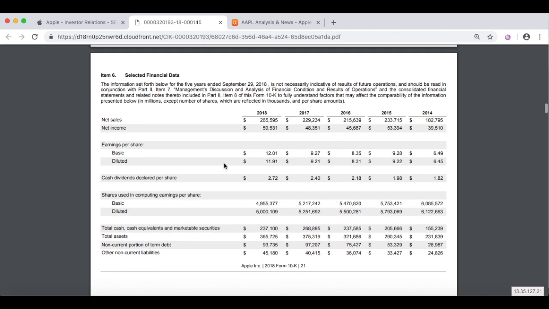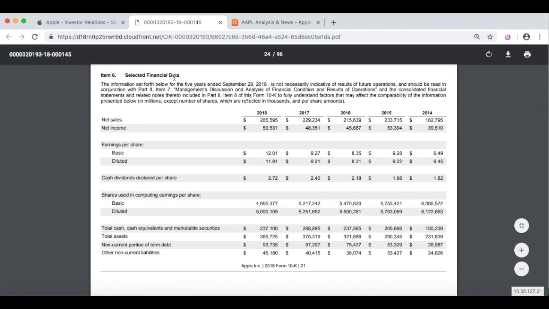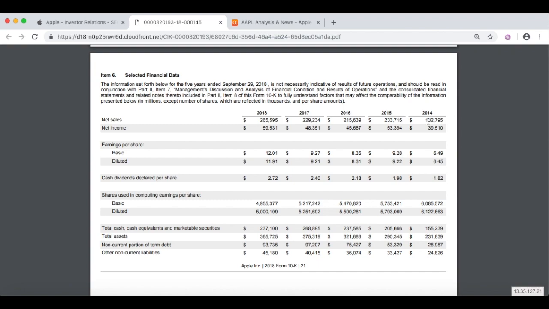In retirement, hopefully. Selected financial data. Always great to see this. Look at net sales. What I love about annual reports is they show it to you year over year over year over year. Can a company have a bad year? Yes. Can a company make a bad product? Yes. Can a company have a really good product and a real successful product, and then it fall out of favor or fall out of fashion? Of course. See it all the time. Probably is more common than hitting home run after home run.